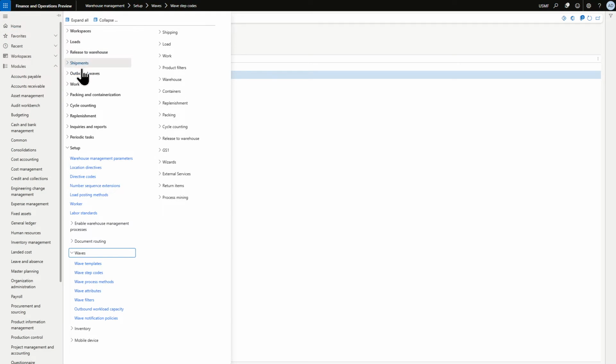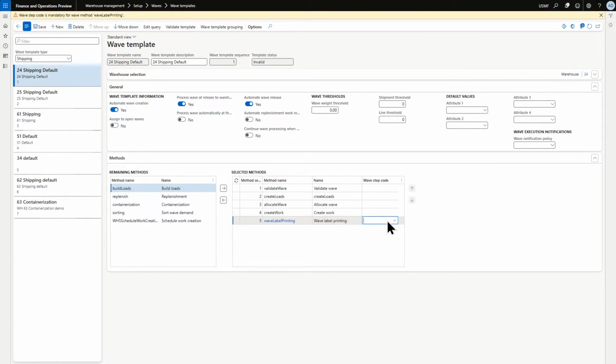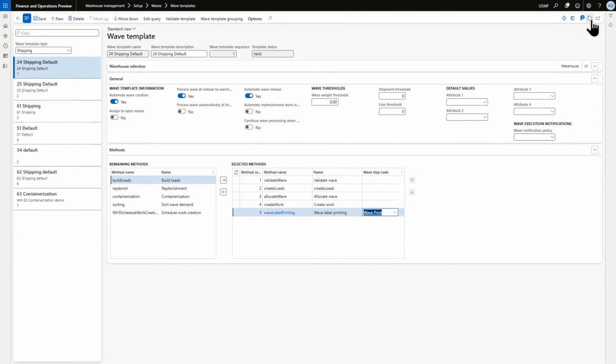Then we need to go to the wave template, choose the wave template for warehouse 24, click edit, then choose wave label printing, click on the arrow, then choose here the wave step code, then click OK. Yeah, we can refresh here. Everything is fine now.